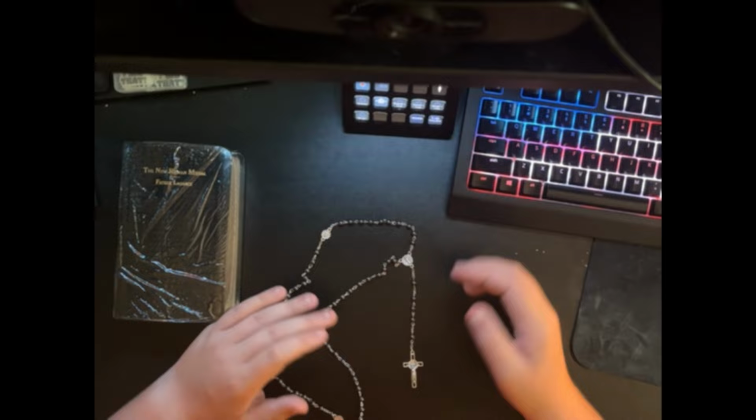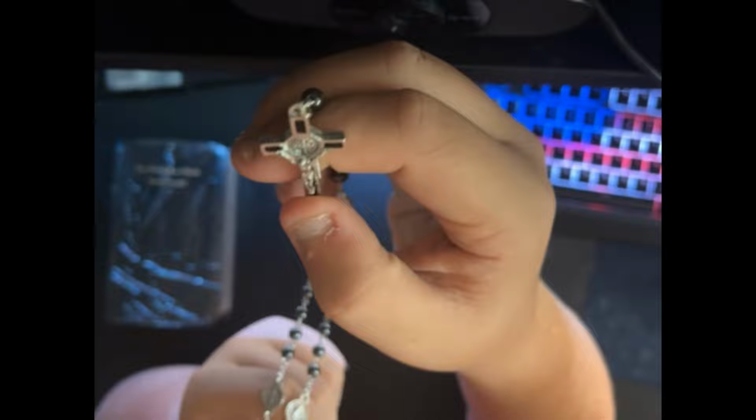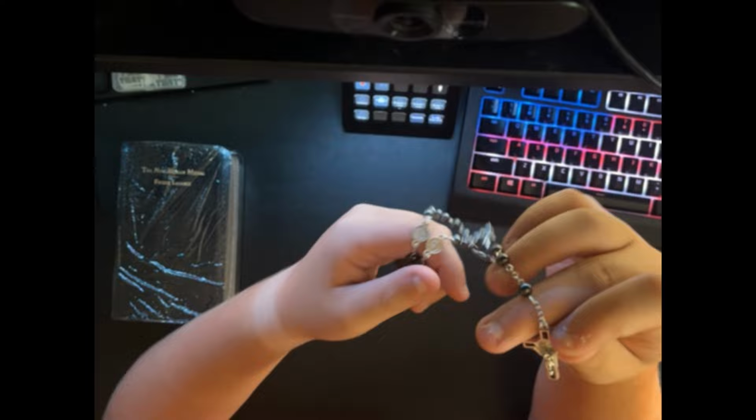It has the Saint Benedict's crucifix on it, so you have the normal crucifix, and then in the middle above Jesus's head you see the Saint Benedict's medal. And Saint Benedict was a great exorcist, and so that medal, I will eventually make a video on the Saint Benedict's medal, but I believe it has an exorcism prayer on it, and I'll make a video on it. And then you have the rest of the medal on the back. I actually have the Saint Benedict's medal here on my necklace. You can't really see it, but it's kind of faded from wearing it so much.